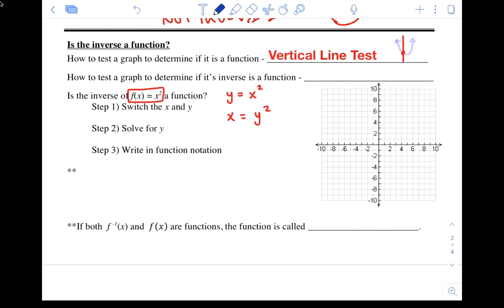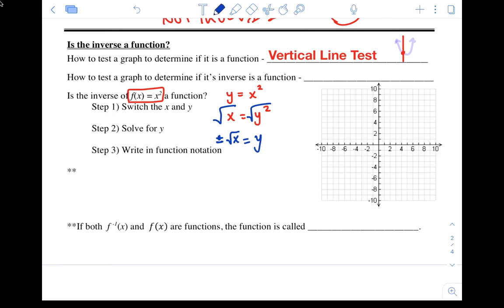If I solve for y, I have y squared. So how do I get rid of squaring something? I square root something. Now you've got to keep things balanced, so you've got to do it to both sides. When you force a square root, you should already know, but you may not remember, and that's okay, that you have to show plus or minus the square root of that answer.